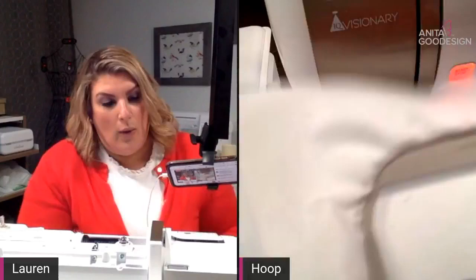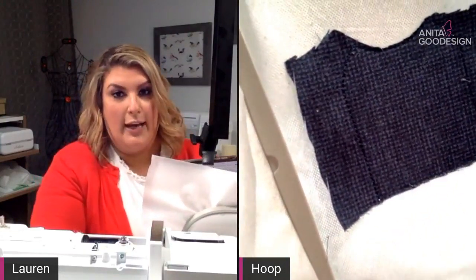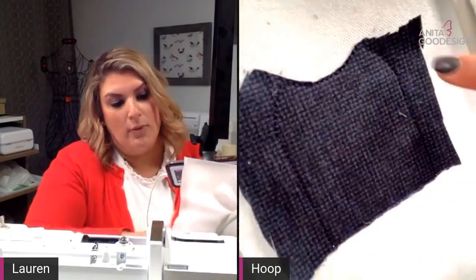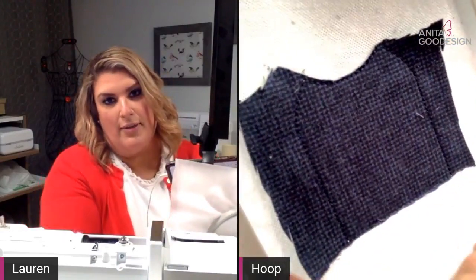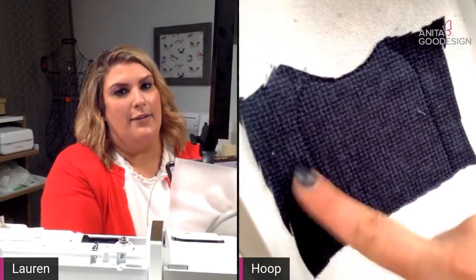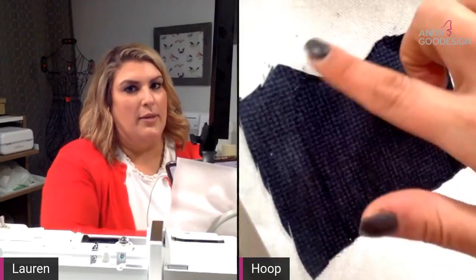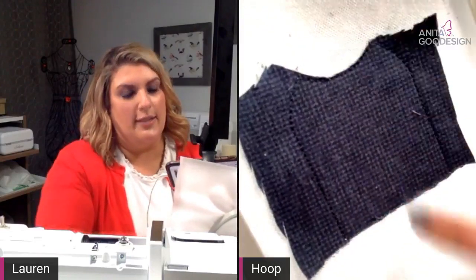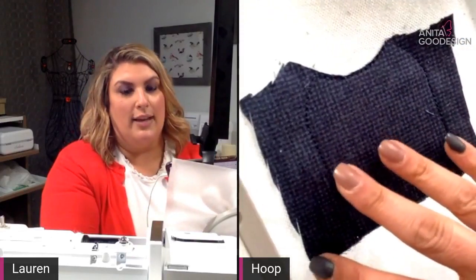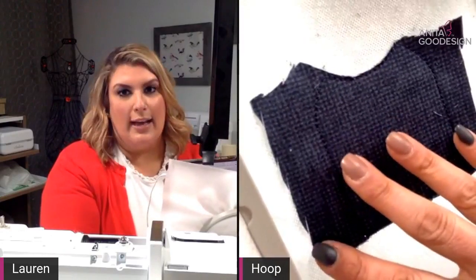Oh, here we go. When I'm trimming, you want to trim tight to the bottom and tight to the top. You want to leave that 1/2 inch seam allowance on the left and the right. Now, I left definitely more than a 1/2 inch seam allowance, but that's okay. The big thing is you're going to trim tight to the top and bottom, and then leave that 1/2 inch seam allowance on the left and the right, because this is going to be a project that flips right side out.